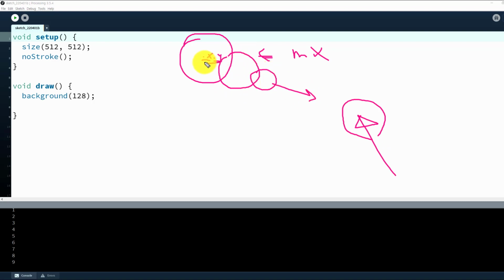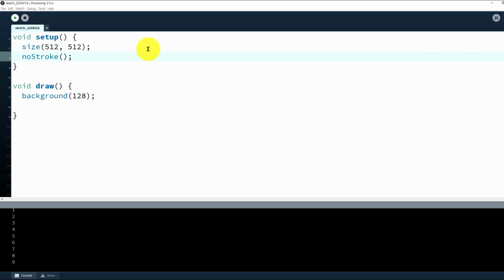So you have to change the X and Y variable slowly, according to the distance between the mouseX and Y and the center of the circle. So you have to come closer, kind of 50%, and then once again 50%, once again 50%, once again, right? So you have to change the X and Y point little by little, according to the distance between these 2 points. So let's do it.